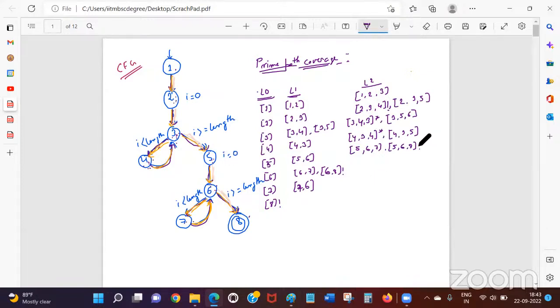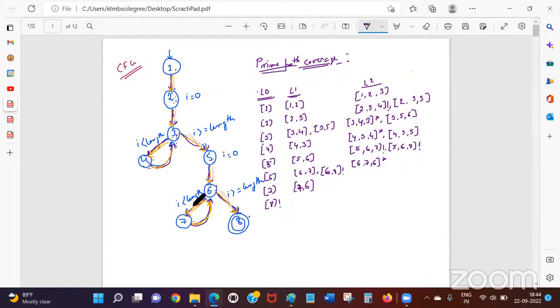Then using 6, 7, I can have 6, 7, 6, which itself is a loop. I put a star. One thing about this 5, 6, 7 path: it cannot extend because 6 will be repeated. So this path will end immediately here.